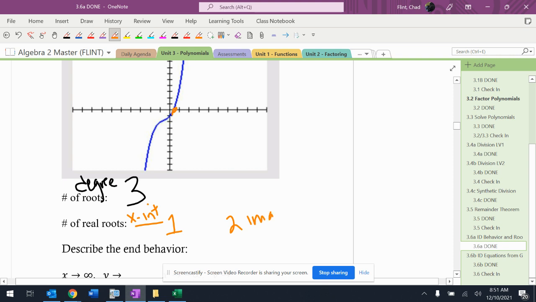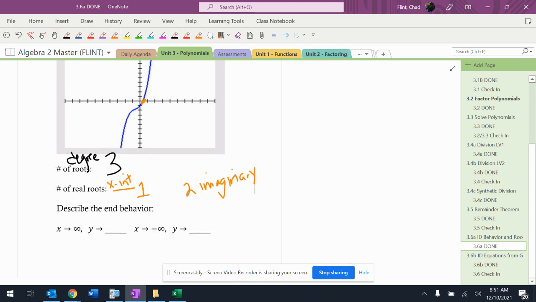It doesn't ask this, but it's good to understand that if you actually solved this to figure out what the roots were, you would get one real number, and it's not a whole number, it's a decimal right there. You can see it where I put the orange dot. And the other two imaginary roots are there. We don't know what they are. There are some things about the graph that can tell you approximately where they are, but it's not a number that I can get off of the graph because there's no imaginary axis on here.